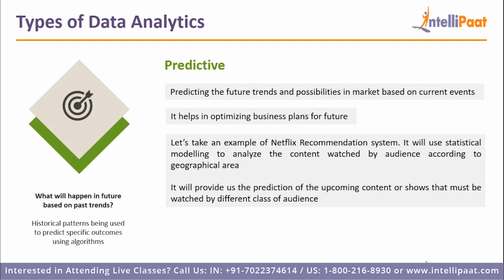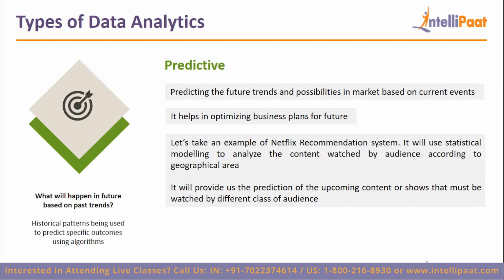To give you a very nice example, think of the Netflix recommendation systems, guys. So this will basically use statistical modeling to analyze all the content that is being watched by the audience across the world. So let's say there are a couple of TV shows which are very famous in India, but then there might be a couple of TV shows which are trending in the United States, and let's say Australia, United Kingdom, and so much more. Making sure that the right users in the right geographical area get the right recommendations is extremely important for Netflix as a business, right? So again, predictive analytics will do them good there, guys.